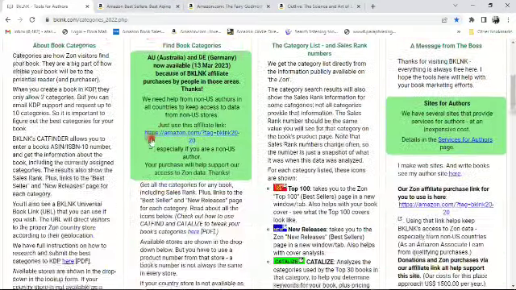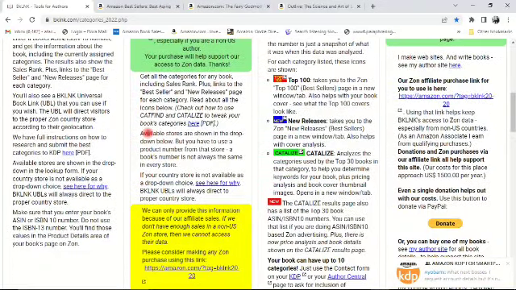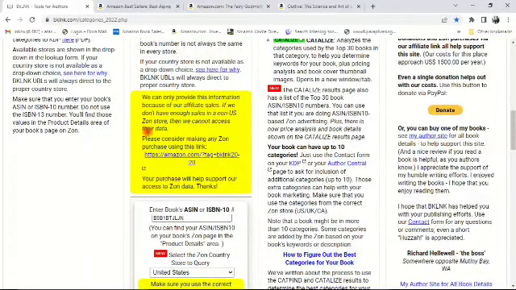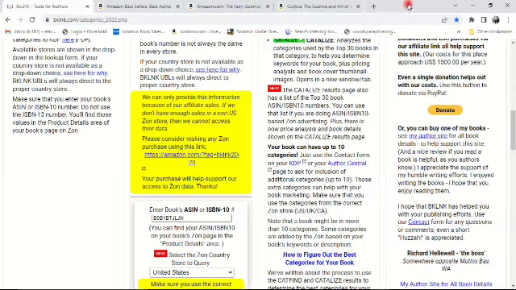And the second reason, it is the third reason actually, is to know more categories. Because if you're modeling a book, then you like to put your book in similar categories. So to know more categories that your book can fall into, because you can actually get a nice book but not know the categories to fall into. You can also use Publisher Titans for that. But lately there have been a lot of issues about Publisher Titans, and it seems that option is no longer there. So this is an alternative to Publisher Titans. You can also do this with Publisher Rocket. If you have Publisher Rocket, I'm going to show you that before the end of this video.